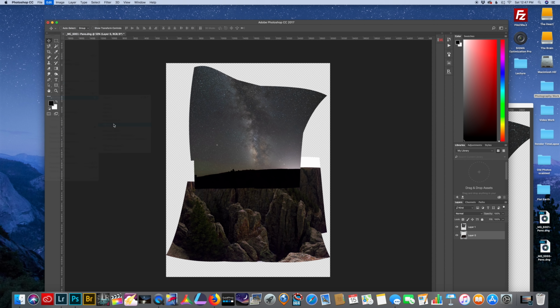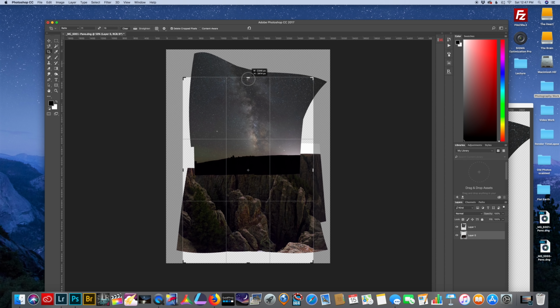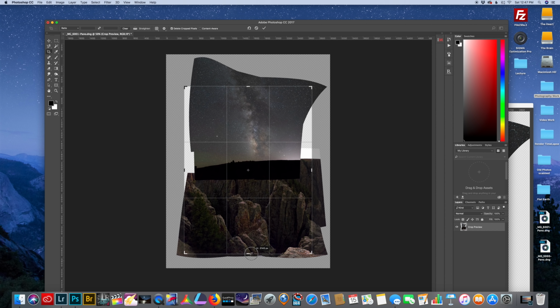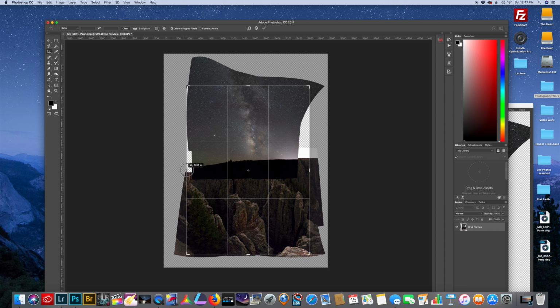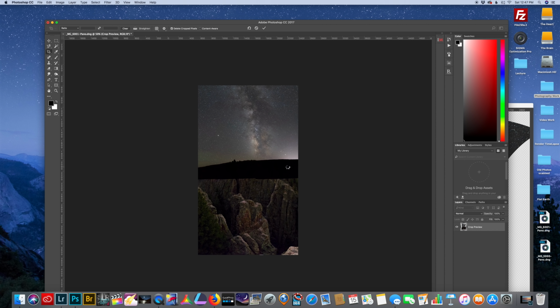I just wanted to use the warp tool on the foreground as well and just straighten things out a little bit and kind of bring it in. Alright, I think that's good right there. Now we could crop out all this extra dead space and just get a general idea of what the final image is going to look like. Alright, so that looks pretty good.